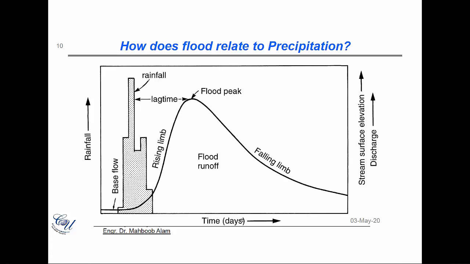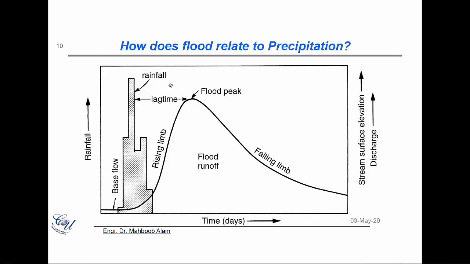For example, if you are recording a hydrograph at Sakkar Barrage, and you are trying to find out the effect of increase in discharge because of precipitation somewhere in the northern areas, then obviously that peak would be showing up in the Sakkar Barrage somewhere in 2 to 3 days. If you are looking at, let's say, Nowshera, or the Atak Bridge, and you are trying to find out the effect of precipitation on the flood, then instead of 2 to 3 days, it would be 1 day or something like this, depending upon where the precipitation is occurring.